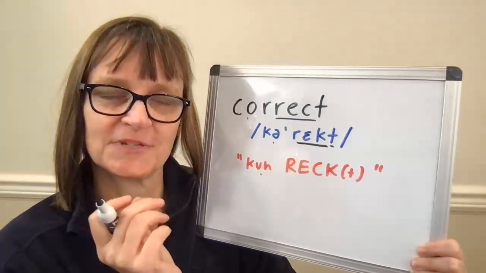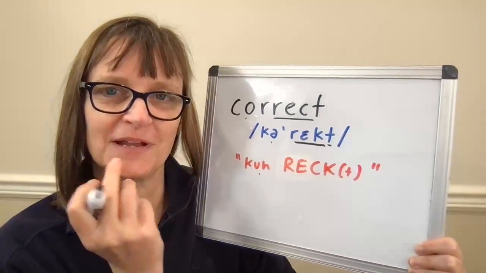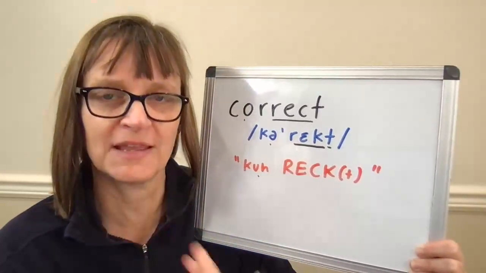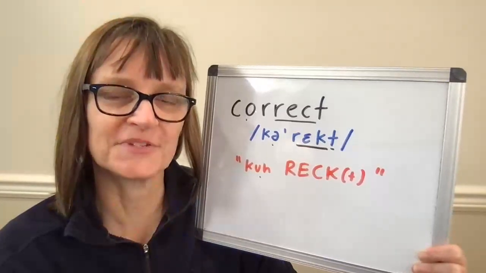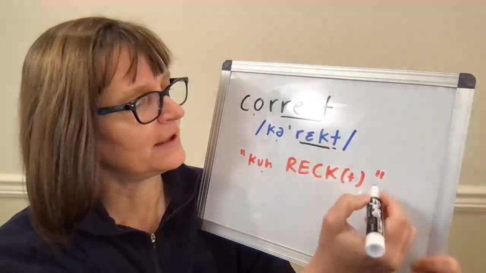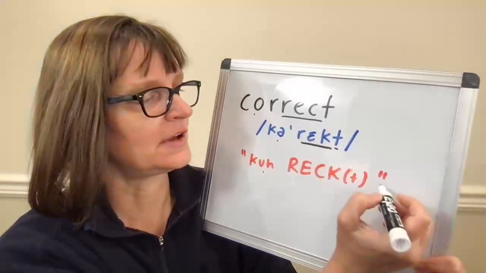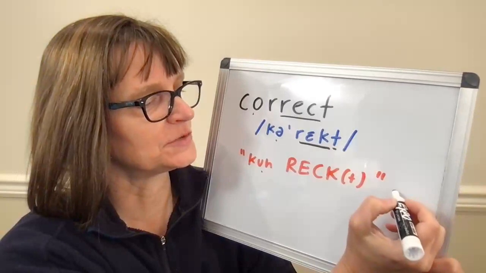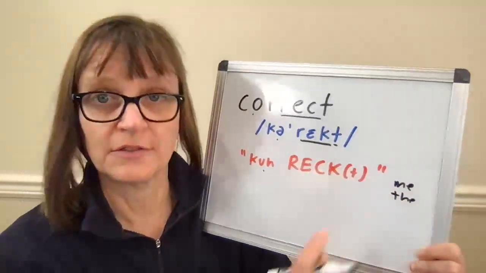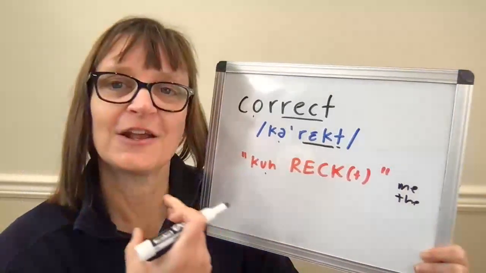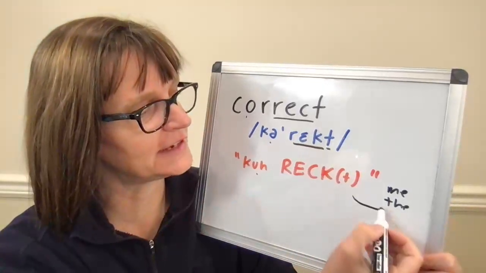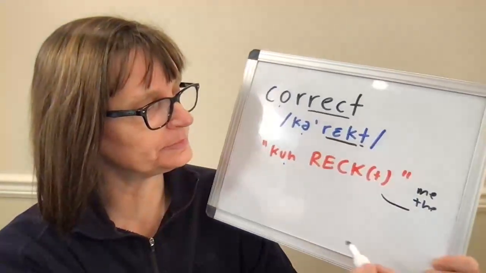So to make a stop T, I lift my tongue to the T position, but I don't release it. I don't say correct with a burst of air, but rather correct me. So that T never comes out, even though I form it and I make a short K sound, correct me. So that's if the next word starts with a consonant, like correct me, correct the, I need to correct the numbers. I can say correct the numbers, but then I need a little break. In fluent speech, we often link together and that T drops.